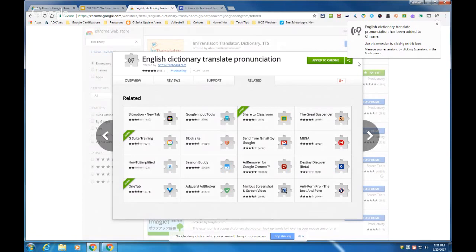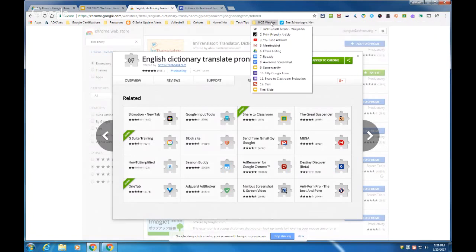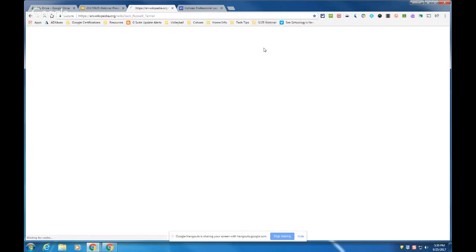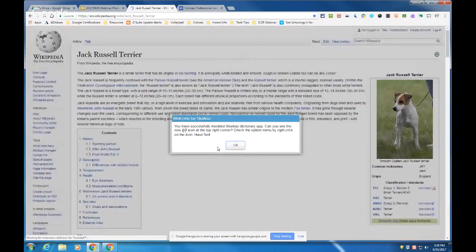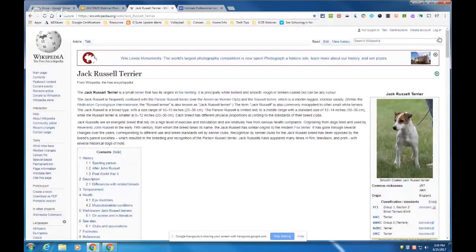This isn't one that I particularly use, but again, I'm just demonstrating how you would go about using an extension. So I'm going to pull up this site right here. And when I hover over the extension, it directs me to select a word on the web browser and just click that extension. Not all extensions have directions like these. Sometimes you're going to have to watch the tutorial video, or you're just going to have to learn it on the fly.